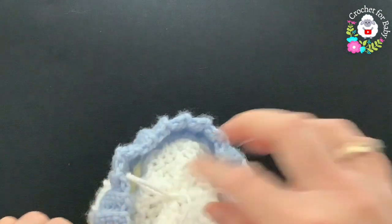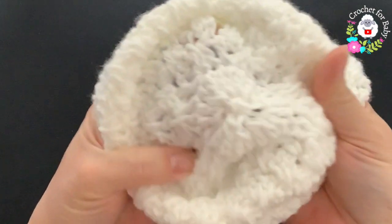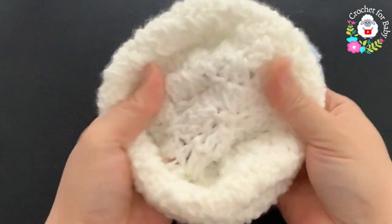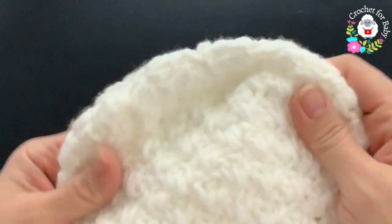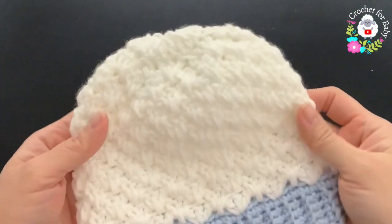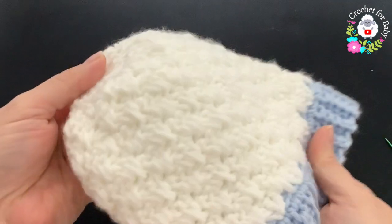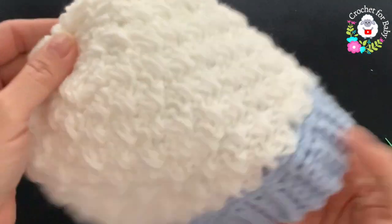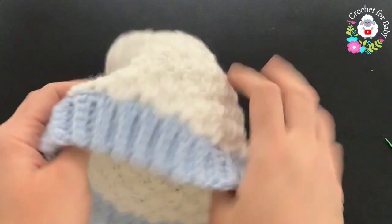Cut your yarn and your hat is done. And that's what it looks like here at the top. That's the top of the hat. Here's the little hat. It's all done. That's what it looks like. Here's our stitch pattern. Absolutely beautiful. And it's a reversible hat.